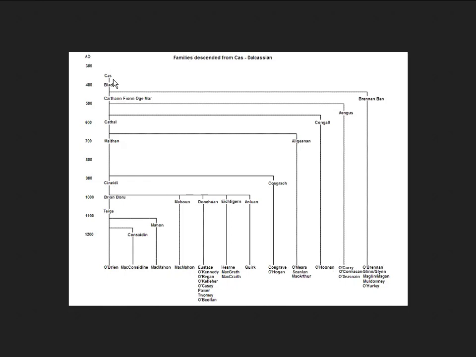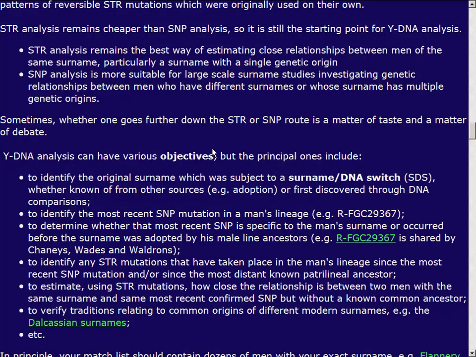Similarly, up in the northwest, you've probably heard of Niall of the Nine Hostages, who lived around the same time as Cas, sometime in the first millennium AD. I can't remember the exact year. And there is a DNA mutation called M222, which is very common in northwest Ireland and in the surnames that, according to the Annals, descend from Niall of the Nine Hostages. So we think of M222 as being the Niall of the Nine Hostages mutation. And there's a couple of other big groups of Irish surnames which have been found to have a common mutation somewhere back in the first millennium AD, shared by the surnames.